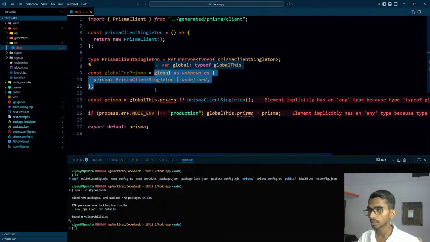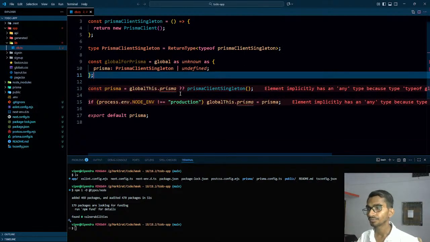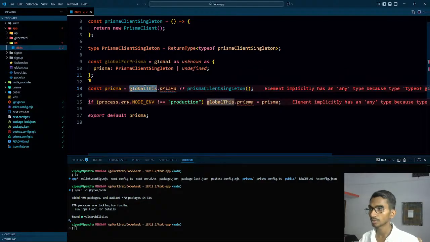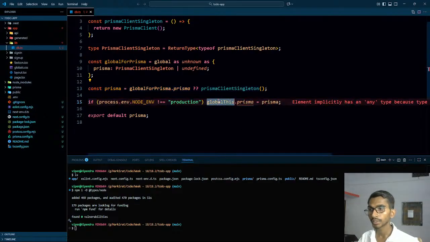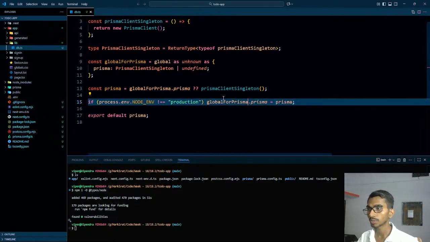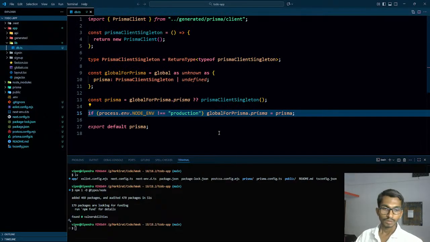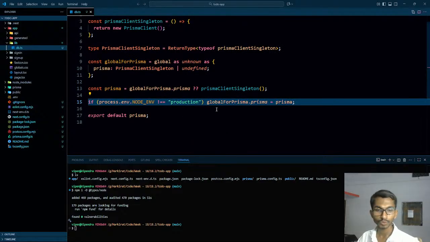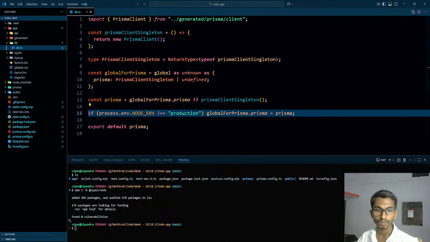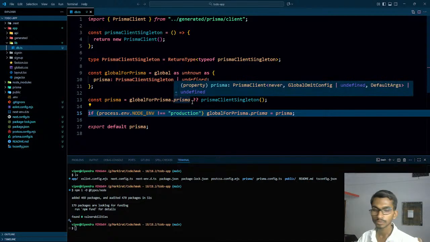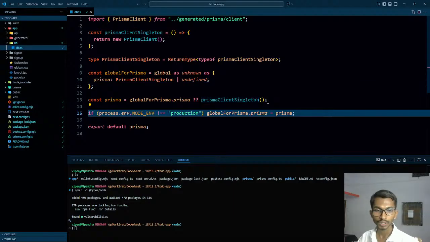And then we are going to call global prisma in here. So global dot this, global for prisma, it should be all right, and here it should be global for prisma, and it should be fine. Okay, so if that is not equal to production, that means global prisma is equal to prisma, I am exporting it, and const prisma is equal to global for prisma dot prisma, I am getting the value from here, otherwise getting the value from the singleton.